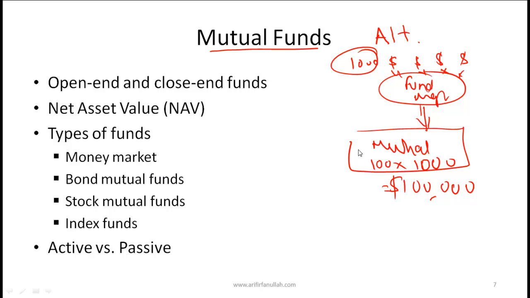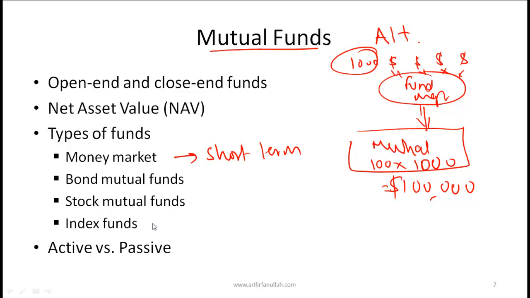There are many types of funds. So when a mutual fund is created, the mutual fund manager needs to define what sort of a fund it is so that investors know where they are putting their money. A money market fund will generally invest in short-term securities such as T-bills, and the point here being that an investor knows that his money is invested in liquid securities which will offer a small return, but the riskiness is low. A bond mutual fund would mean all the money is invested in bonds of various securities. A stock mutual fund means that the money is invested in the stock market, so clearly the riskiness is a little higher than the bond market and obviously much higher than a money market.